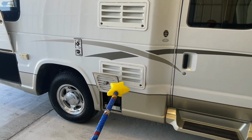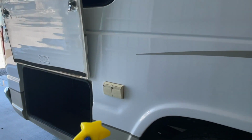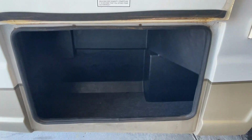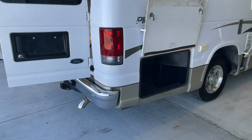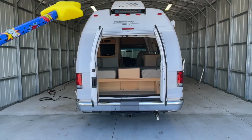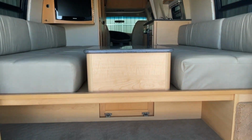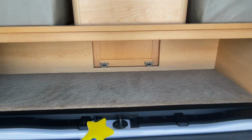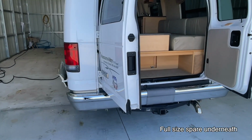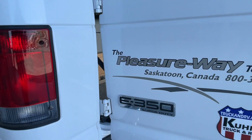Got your coach battery, back of your fridge, furnace exhaust, got your kitchen window as well as a porch light. We do have 2 outlets here that you can plug in things beneath the awning if you'd like to. Got a storage compartment. Got your AC up top, got a nice accessible rear door. Storage space beneath the couch. You can access that from the inside via this door. Got a tow package. And the stripes are in excellent condition on this one, even the rear door where we often see this scuzzed up more than the rest of the van.